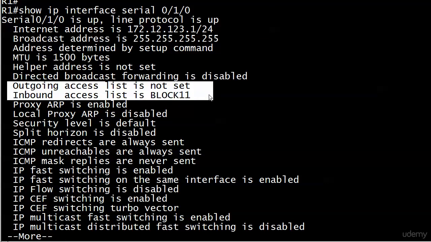And remember, we can see an outgoing list and an inbound list for the same interface. That is perfectly legal. You can have one ACL matching on traffic that's coming in and another separate ACL on traffic that's going out. Technically, you can use the same ACL for inbound and outbound traffic, but it's very, very rare, if ever, that you're going to do that. So that concludes our look at the named ACLs. We've got some more ACL goodness coming up right next on the next video.